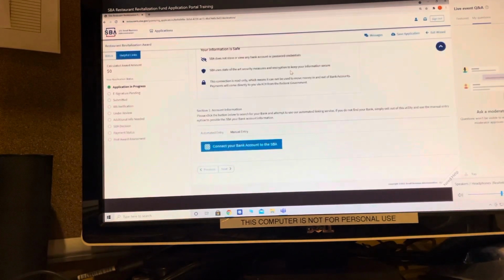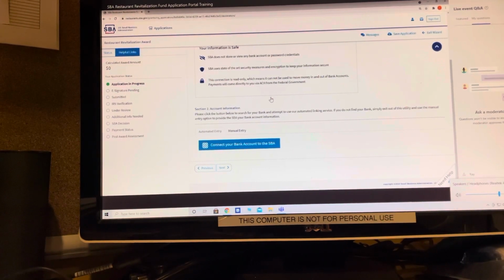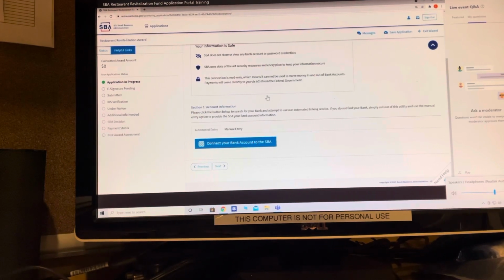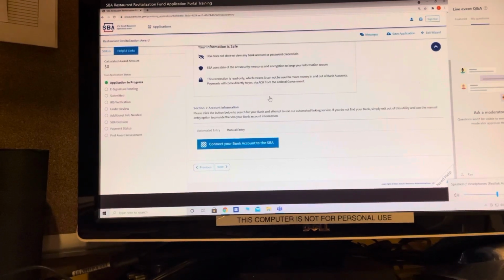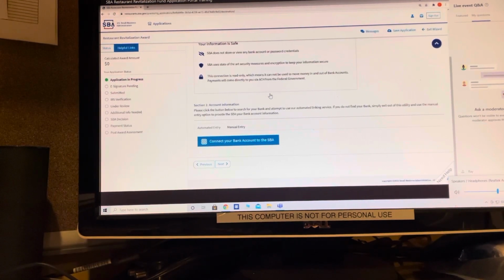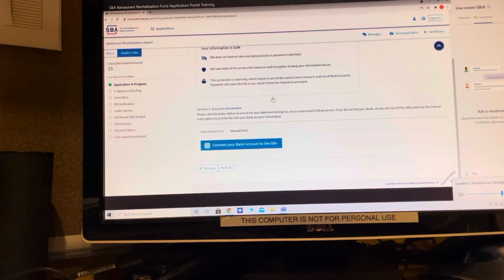So you may ask, why does SBA do this? For really two main reasons. Very often human error is quite common when people enter their account and routing numbers because of the length of these numbers. So number one, it allows us to automate that, and so you don't have to triple check and we don't have to do a bunch of corrections, because that'll delay funding. The other thing it allows us to do under the covers is verify the identity of the bank account and the restaurant account holder. So we know when you're applying through the award, the operating account you give us is legitimately the restaurant's operating account and is not another actor's account, which is very important.